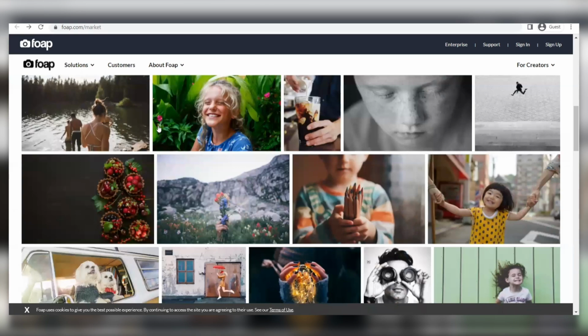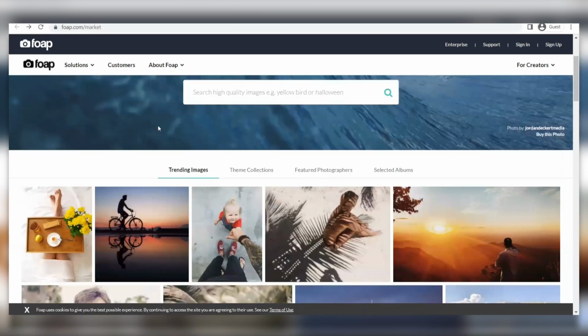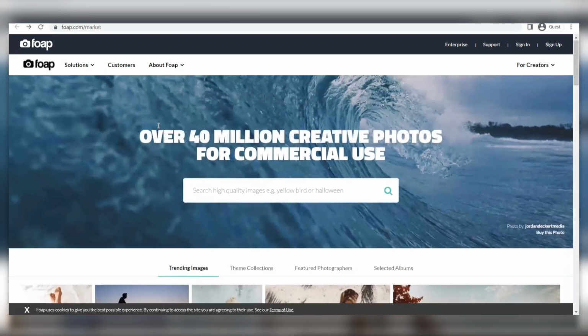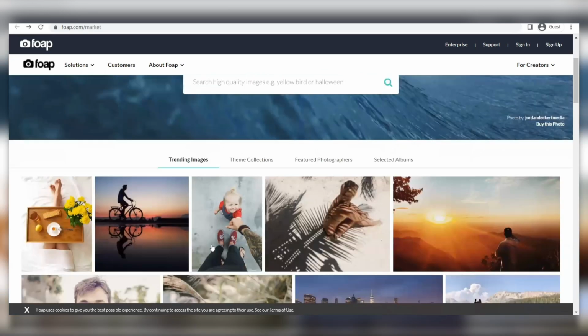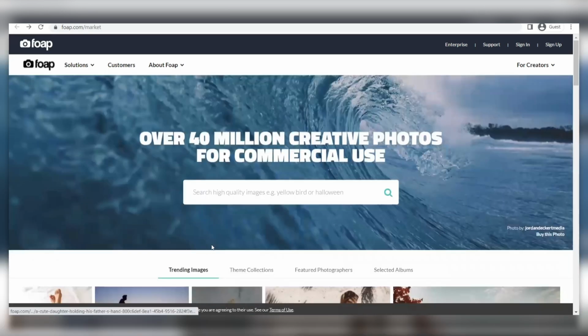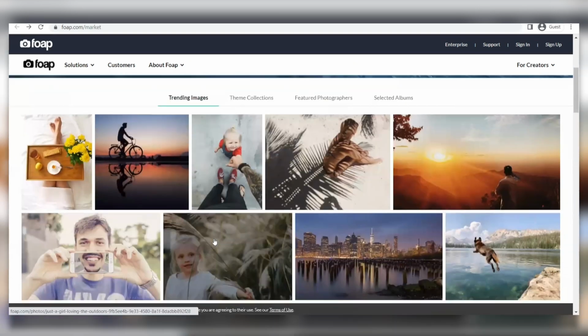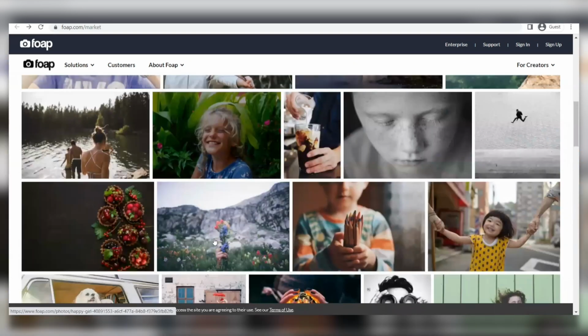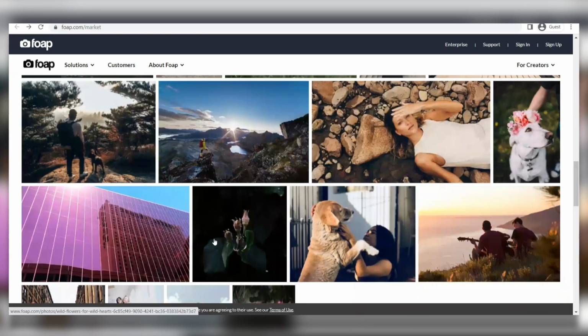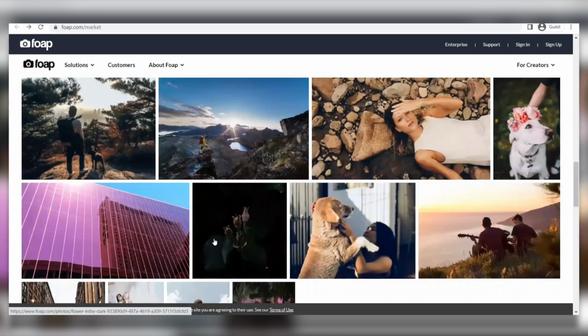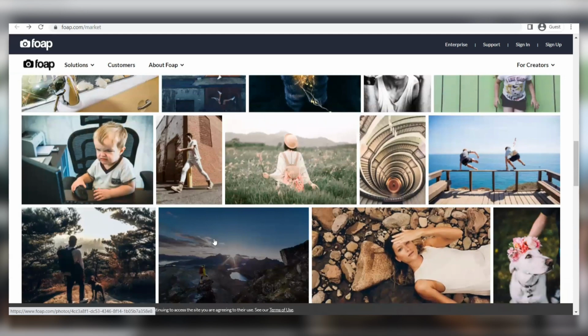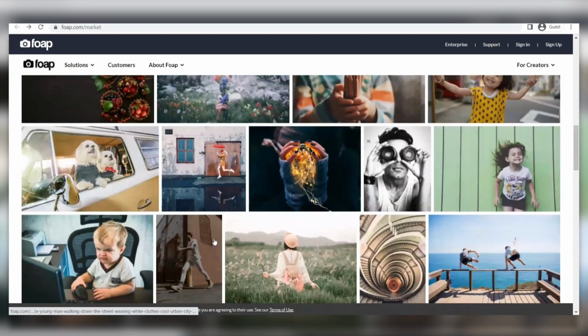So Fope is a very established, well-known website. They've worked with a lot of big brands already in the past, and they're going to automatically help you market and sell those photos that you have, the photos that you upload on this website. So you don't have to do any of the work yourself. All you have to do is find a photo, download it on your computer, and upload it on Fope. And then you're going to receive passive income every single day.